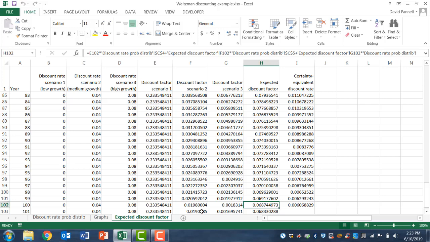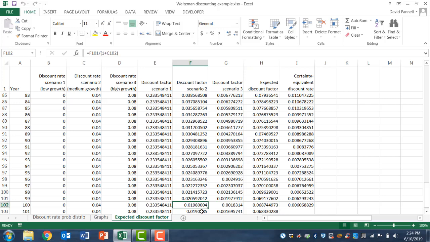So that sounds like it's made a big difference. But it hasn't made all that big a difference because the starting discount factor is so small. So it's still only 7%. 7% is 3.5 times bigger than 2%, but it's still not very big. So a number would still be substantially discounted, just not by as much as it would have been if we'd stuck with a deterministic discount rate and used 4% the whole way.